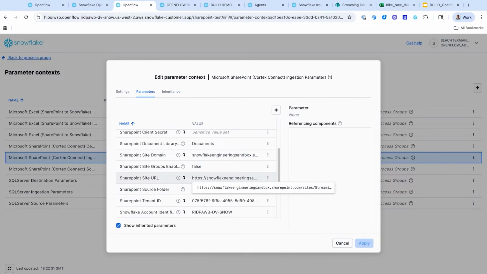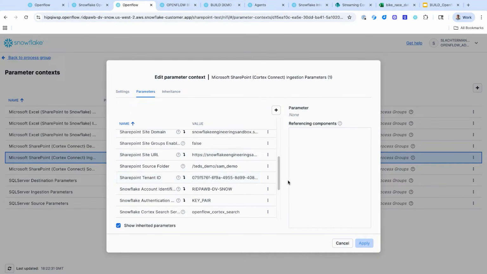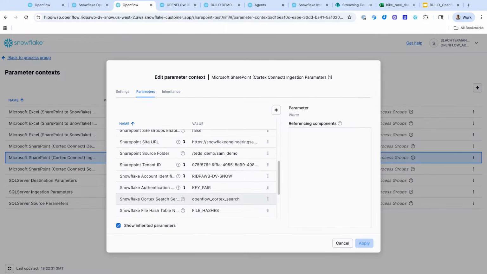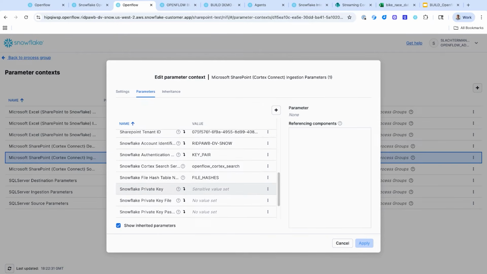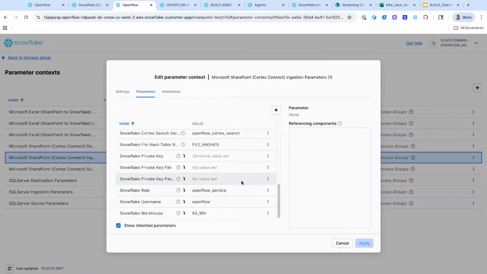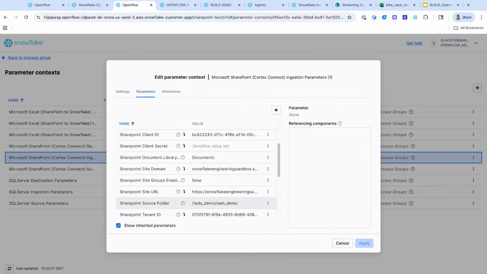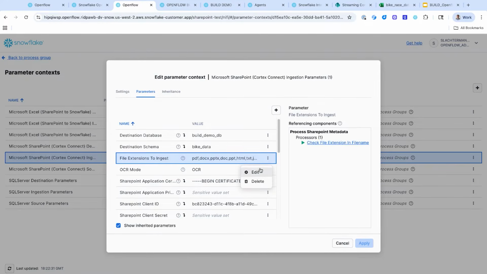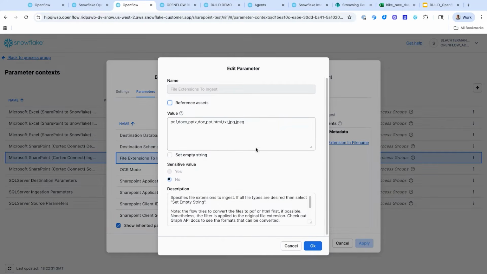I also need to configure the destination side. So I'm going to write this into a Snowflake account. I'll use a key pair in this case, or a session token is another option, using that Snowflake role. And I just need to configure some of the authentication details, my role, my username, and warehouse. And that gives me everything I need to write this data to Snowflake. The last thing I want to highlight is I have some options here of which file extensions I want to pull in. You'll notice I've filtered out Excel. So I really only care about some of the PDFs, the images. For this connector, the Excel connector will handle the other file extensions.